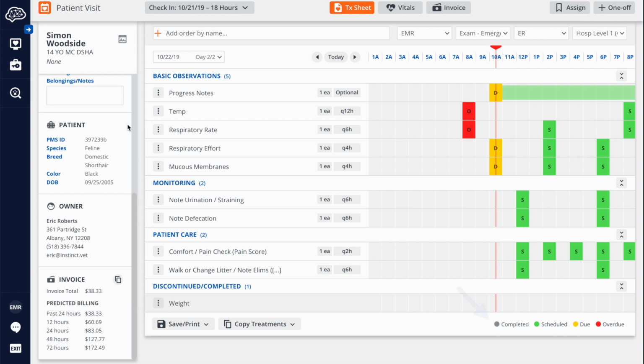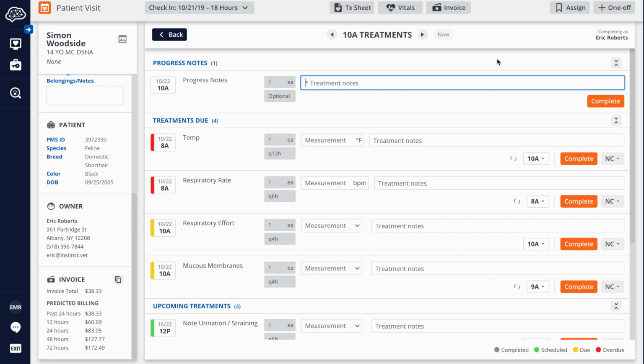It's important to remember that treatments will continue unless they have a specific end date or time, or if they've been discontinued. This means you won't ever have to rewrite treatment sheets daily again. The treatments are in standardized categories, which have been carefully chosen, but you can customize which categories show which treatments. When completing treatments, we recommend working in the current hour, so you can have a nice comfortable to-do list of all your treatments at this time.